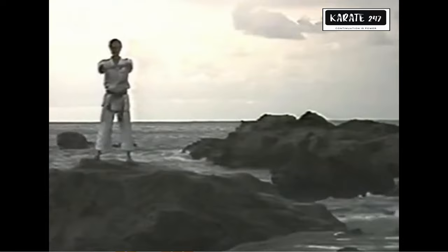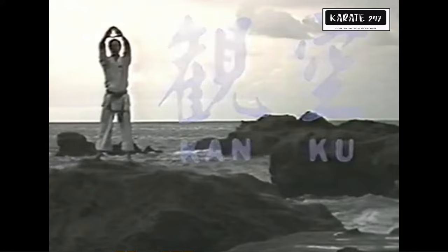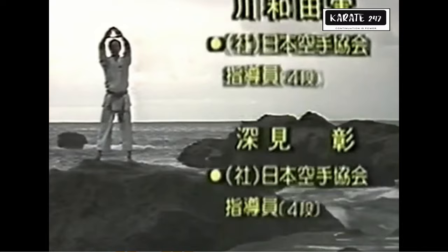Moving Textbook Series Number 5, Kanku. Demonstrators Akihito Isaka, instructor of the Japan Karate Association Dokudan, Individual Kumite semi-finalist and individual kata third place at the 16th All Japan Karate Do Championship Tournament, in addition to several honors. In cooperation with members of the Japan Karate Association headquarters.